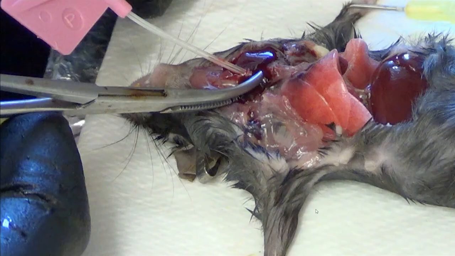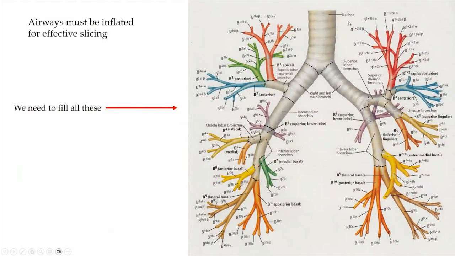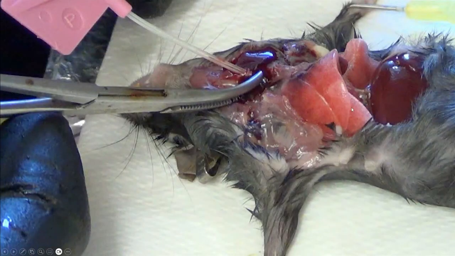Okay, so this is a good example here of an inflated lung. I will go to the next slide. And here's what you're filling. You're filling all this airway here, and the alveoli. And if your agarose is clean and even and very homogeneous and well dissolved, you won't have any clogging. And the agarose will fill up all these airways and inflate the lung, as we see here. So this is nice.